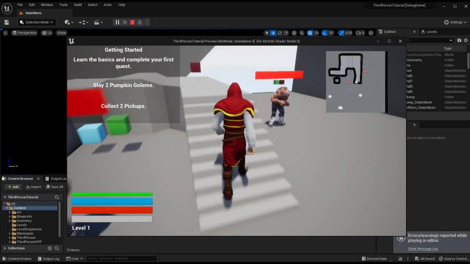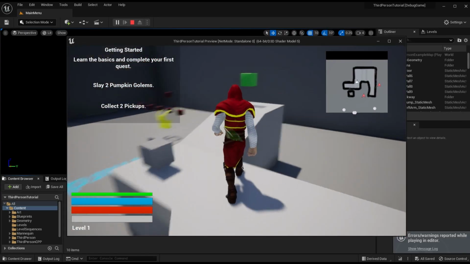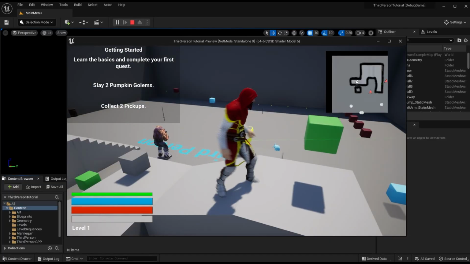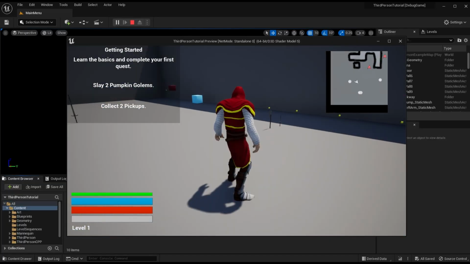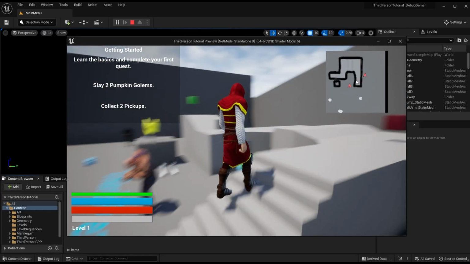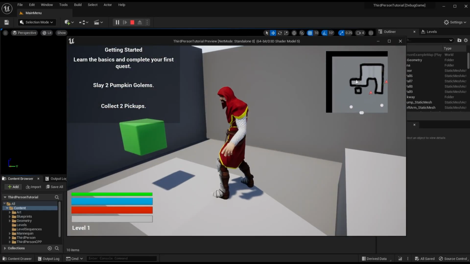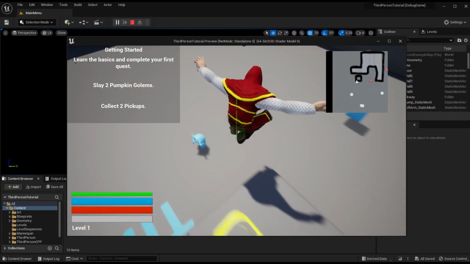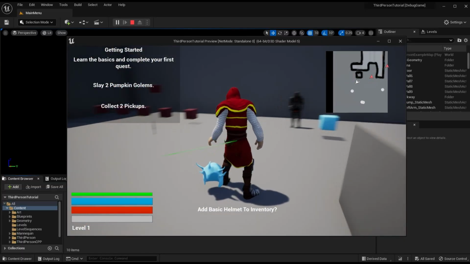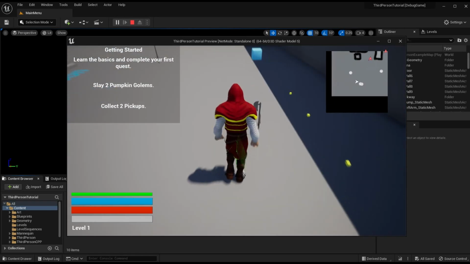I mentioned in each of the series that something I wanted to do was make sure we support both the standard input and the enhanced input systems in our games, and I still want to do this. So this is an optional tutorial to convert your series to enhanced input. If you're interested in just using enhanced input in general, you're still in the right place because I'm going to go through the whole process of setting it up for our project. That way you can use enhanced input in your game.